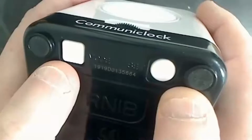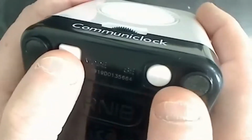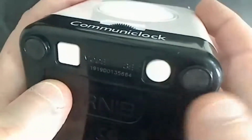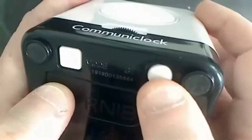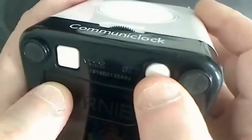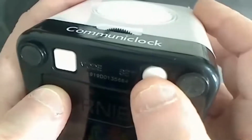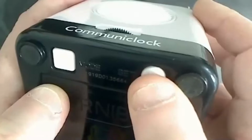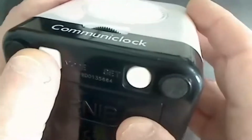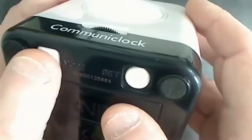Alarm off. We'll leave that off for the moment, but we could toggle it with the right hand one. Alarm hour 6. That's 6, but we'll go for 5 o'clock. Hour 7, hour 8, hour 9, hour 10, hour 11. Now, obviously, all you can do is keep pressing, 12, and adding on one, until we go around. Hour 1, hour 2, hour 3, hour 4, hour 5. Alarm minute 0. We'll leave that at 0.